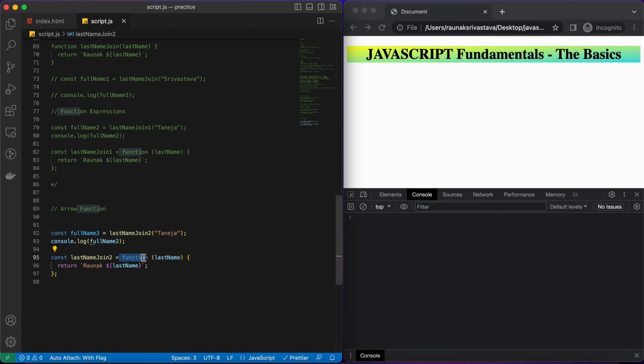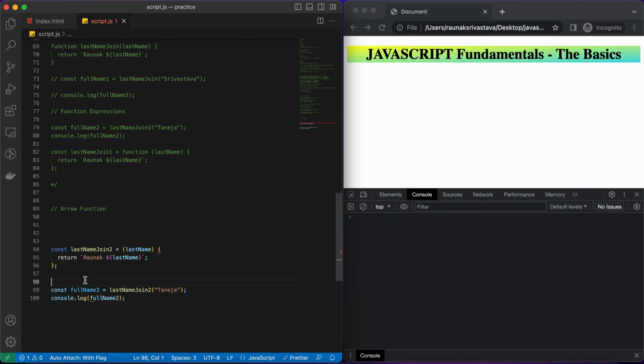In order to transform this into an arrow function, we'll remove this function keyword, and let me paste it here. Then we don't need these curly braces either, and this return keyword also.